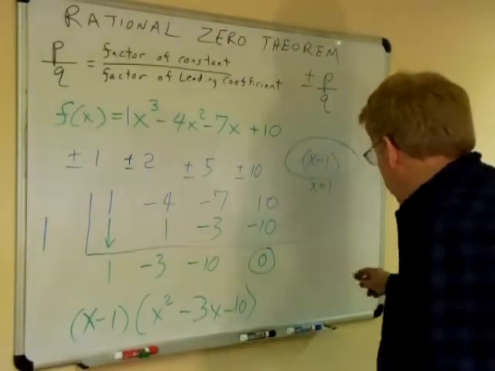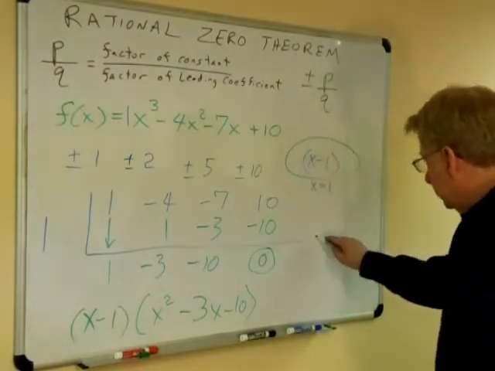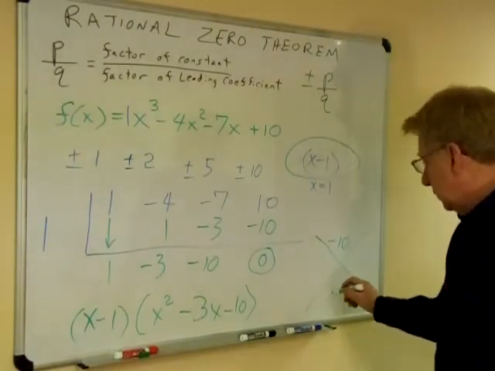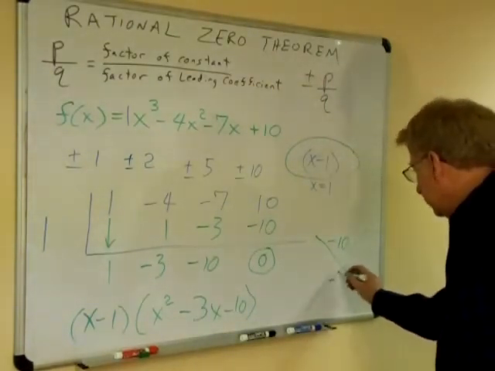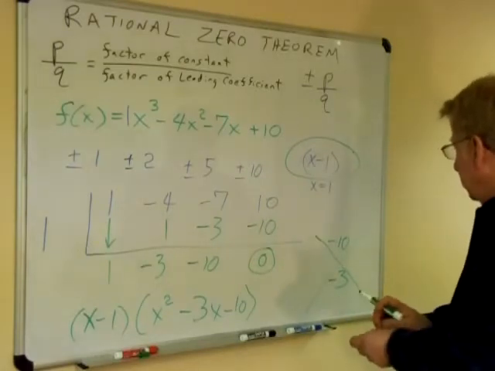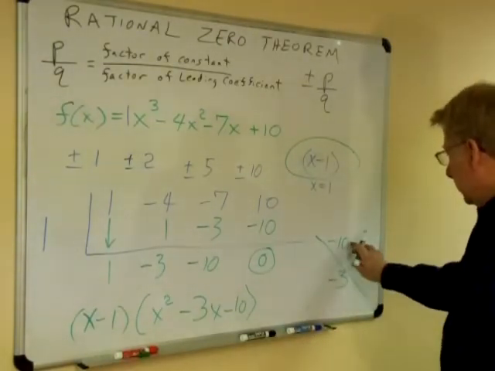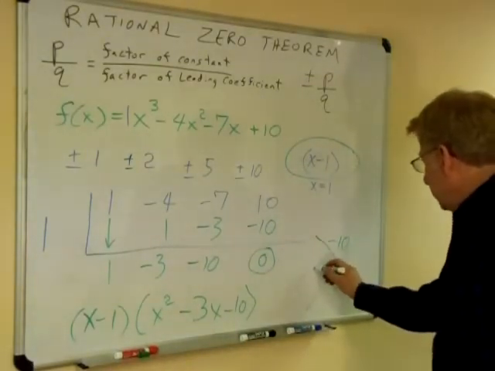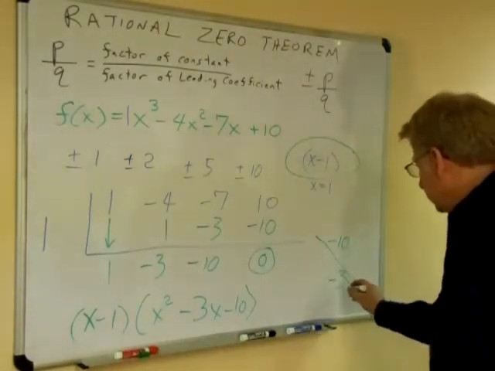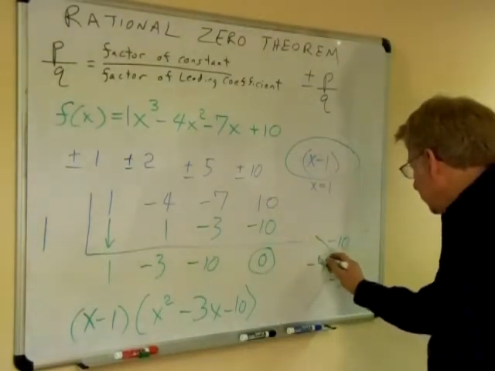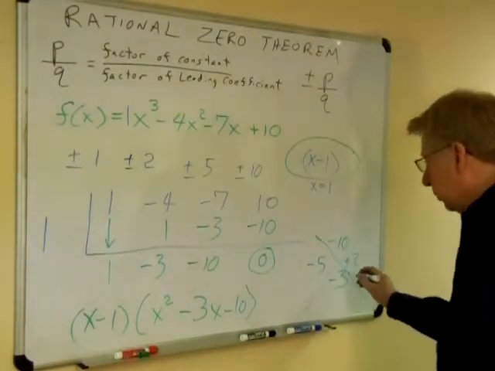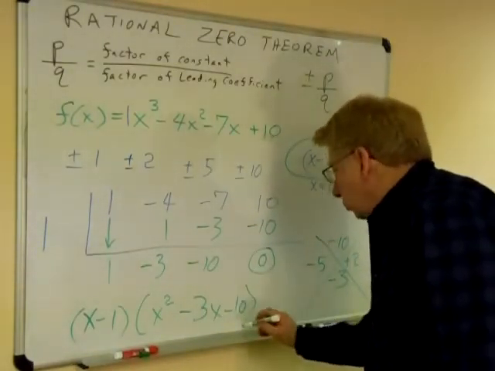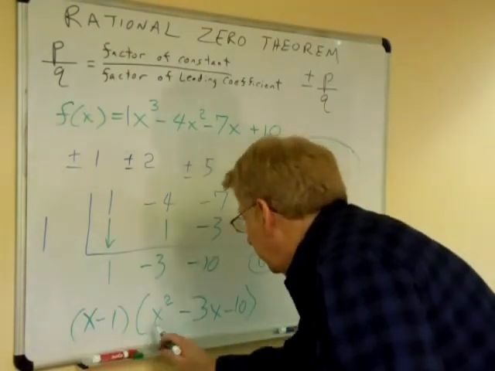I'm not sure on this one, but one technique that you can use is an X diagram, and I'll put a minus 10, the C value, here, and the B value is minus 3. And then what factors multiply together to get minus 10, but sum together to get minus 3? So that would be, minus is going to dominate, so I'll say minus 5 plus 2. That would work.